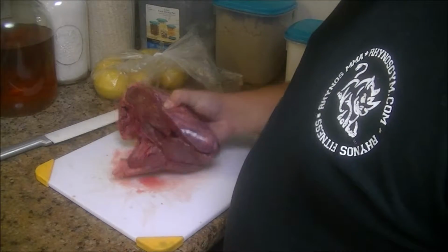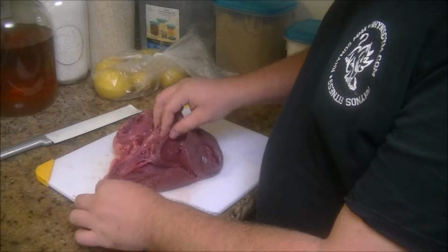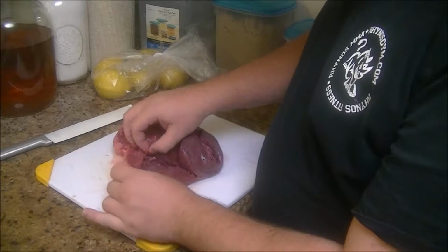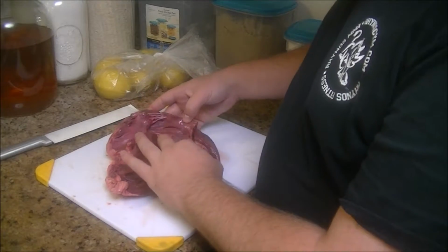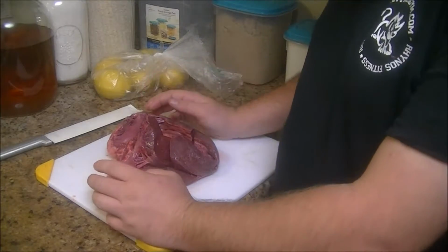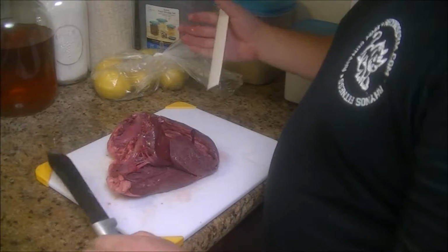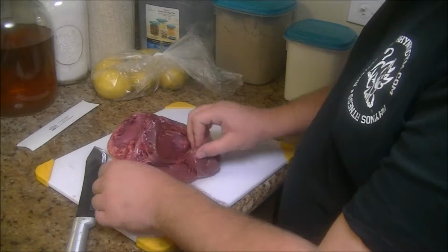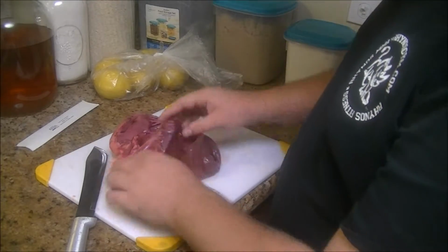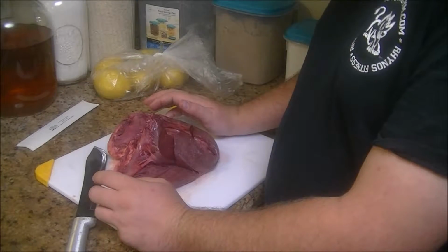And then the kind of nasty looking bit is on the inside. So these are all the valves and the walls on the inside of the heart, and they're pretty tough, they're pretty chewy. So what I'm going to do is, I've got my big meat knife right here, and I'm going to go ahead and cut this up into sections, and then from there I'll start trimming off parts that we don't want.